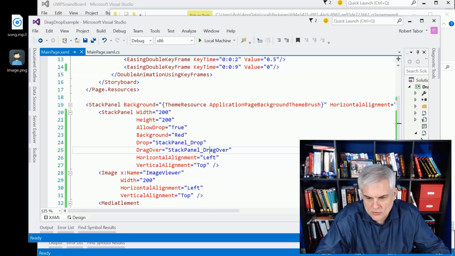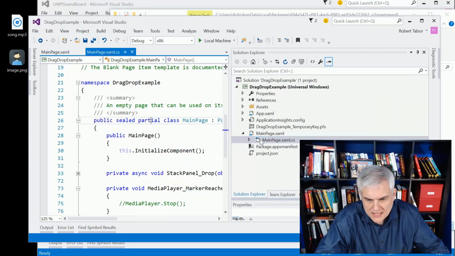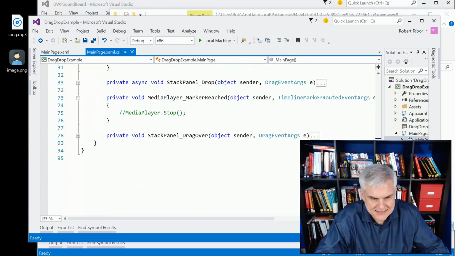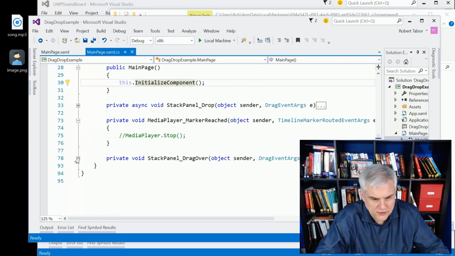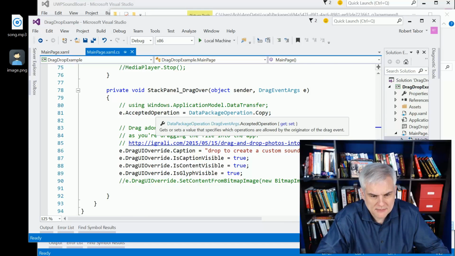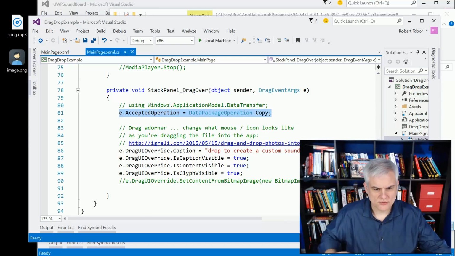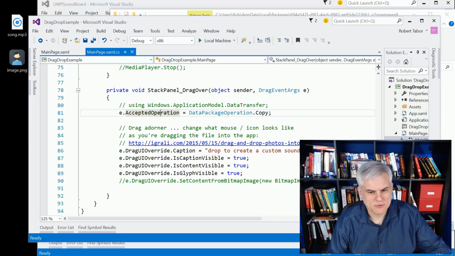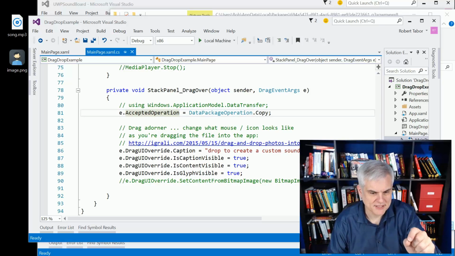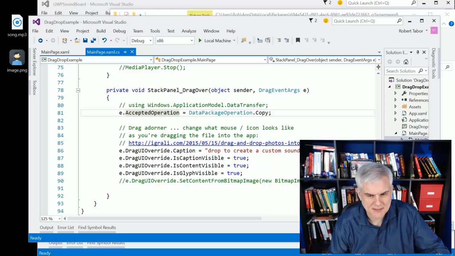So let's look at the code behind where this actually all happens. In MainPage.xaml.cs, let's first of all take a look at the DragOver. And in the DragOver, all I'm doing here is just saying, hey, treat this like a copy operation. So if I were going to copy this file, that's the accepted operation.